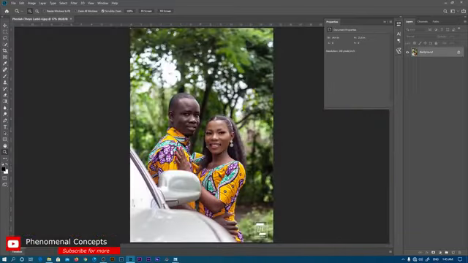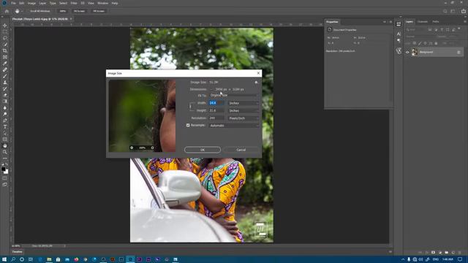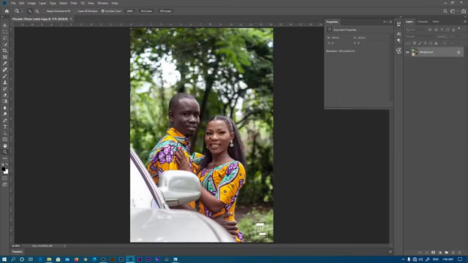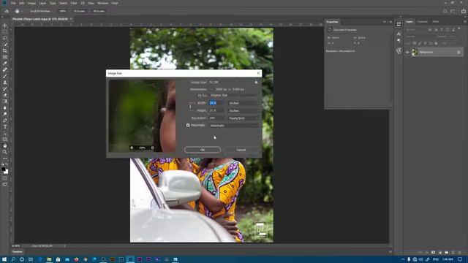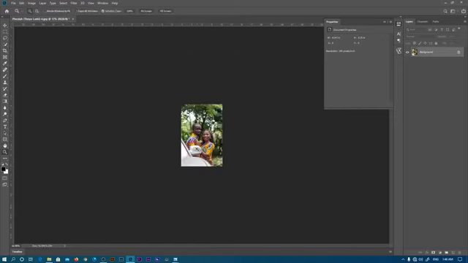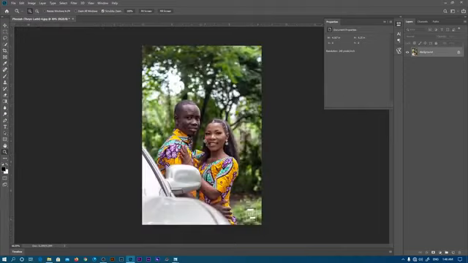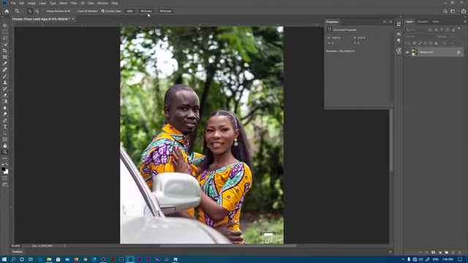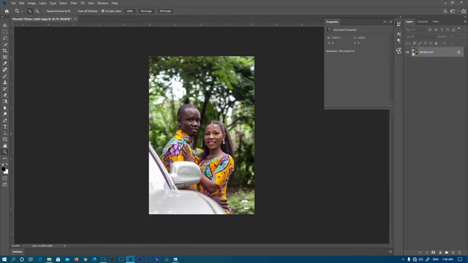So to prevent my computer from shutting down, please allow me to reduce the size. The shortcut I use is Ctrl, Alt and I to reduce the image size. So pixel wise, I'll make the height about 1500 and the width will be 1000 and I'll just click on OK. So you can see this is much smaller. Like I've already stated, I don't want my computer to struggle while screen recording and editing high quality images.